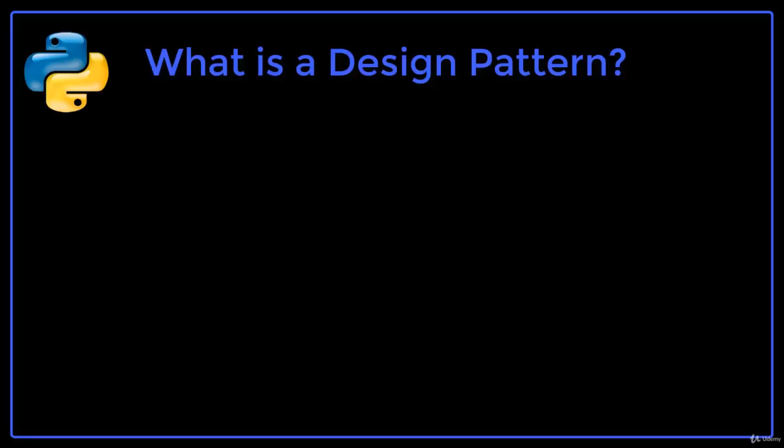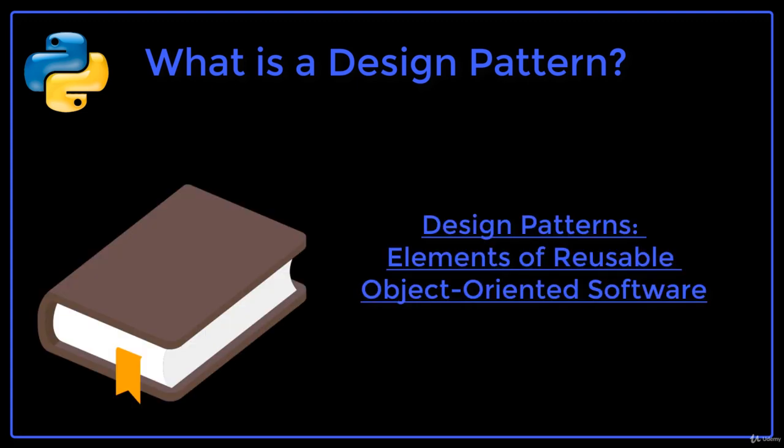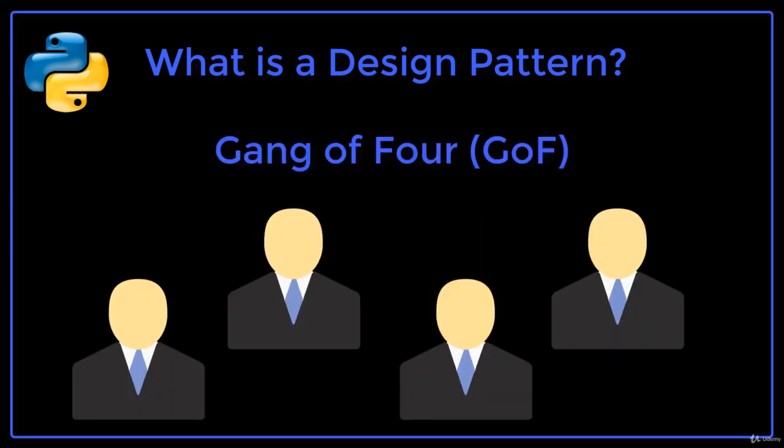In this lecture, we will learn about what design patterns are and who the Gang of Four are. An iconic book, possibly the most important book in all of computer science, called Design Patterns: Elements of Reusable Object-Oriented Software, was published over 20 years ago on October 21st, 1994. There were four authors, all of whom were computer scientists, that have been nicknamed the Gang of Four. You may also see Gang of Four abbreviated as GOF.